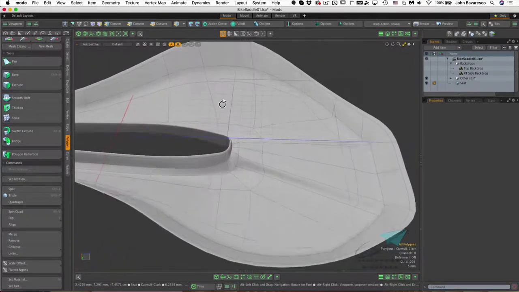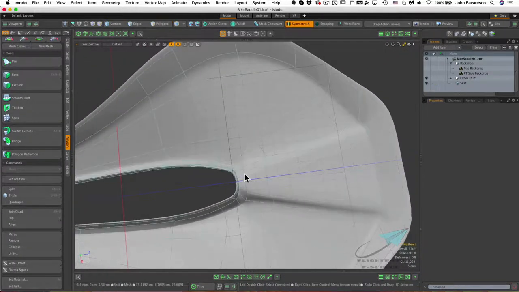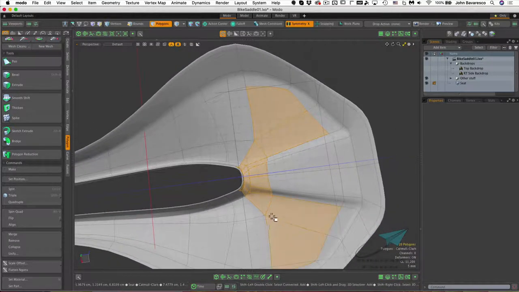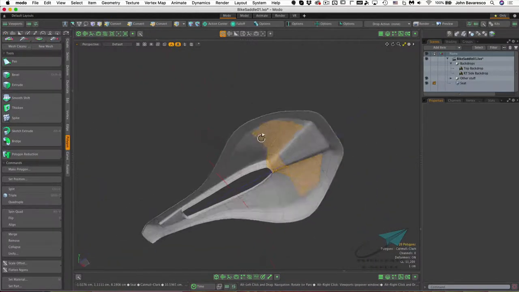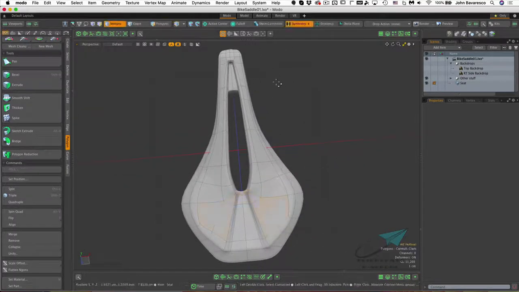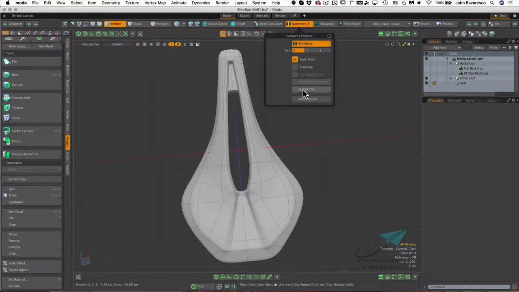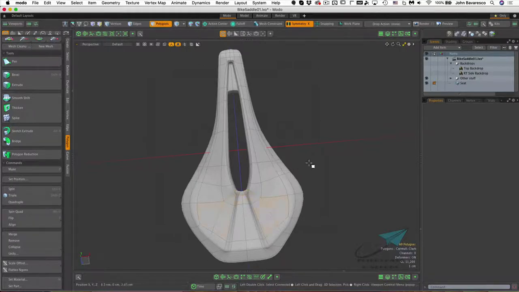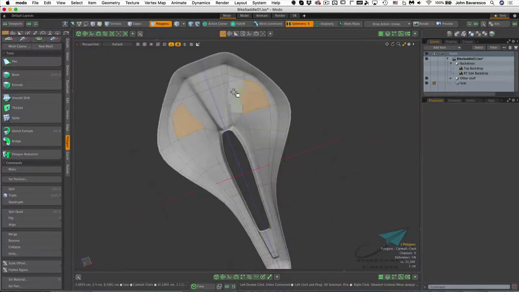Now, if you do have any issues with the bottom side here, you can always select polygons here. Oops, let's just go ahead and select some polygons. And just do a smoothing on them. It doesn't really matter. Looks like I'm out of symmetry right now, so I'm not going to worry too much about that. Let's just see if I can re-symmetrize here. Go to my options. Symmetrize, and let's see if that worked. That should have worked. One will never know until we actually select things. Looks like it resymmetrized everything for me.